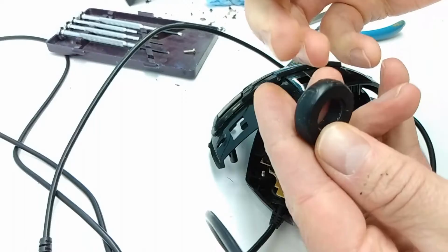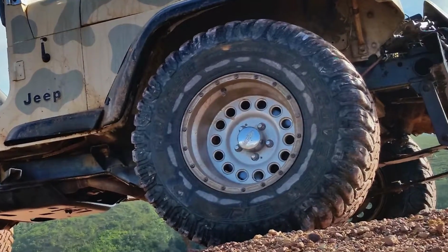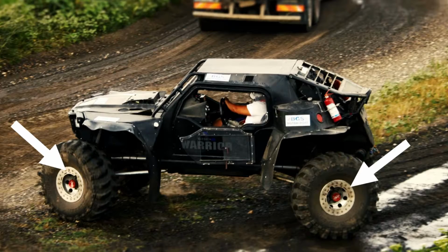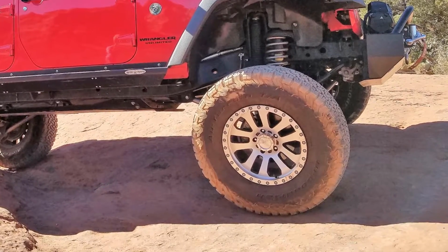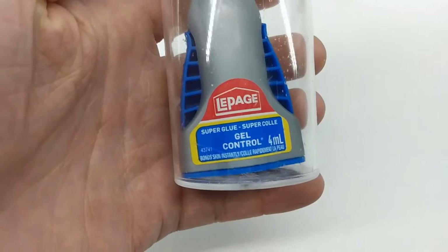Sometimes car and truck tires spin on their wheels too. In order to fix this, the bead around the edge of the tire is screwed or bolted onto the rim of the wheel. 4x4 and off-road drivers call these bead locker wheels. Now I could try and engineer a tiny little bead locker system for my mouse wheel, or I could do something that 4x4 truck drivers cannot. I can glue the rubber tire back onto the plastic hub.